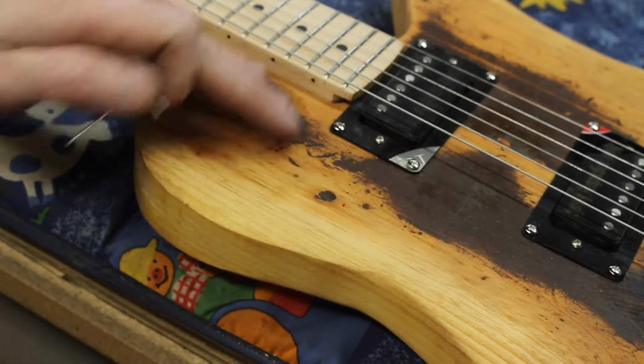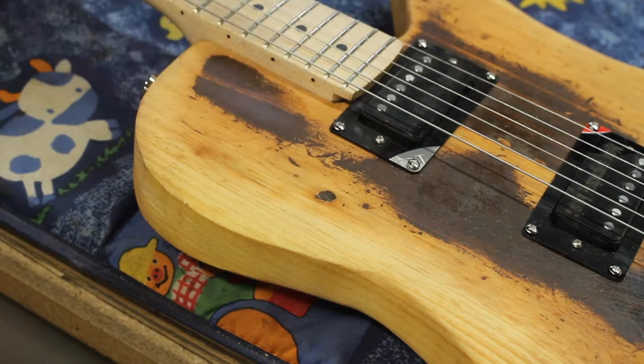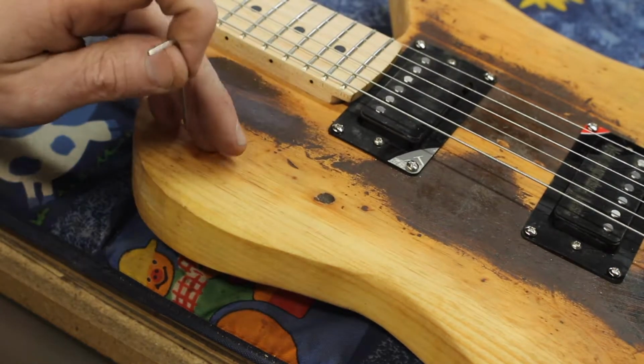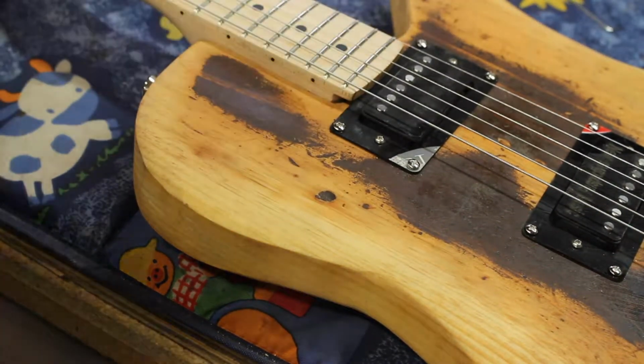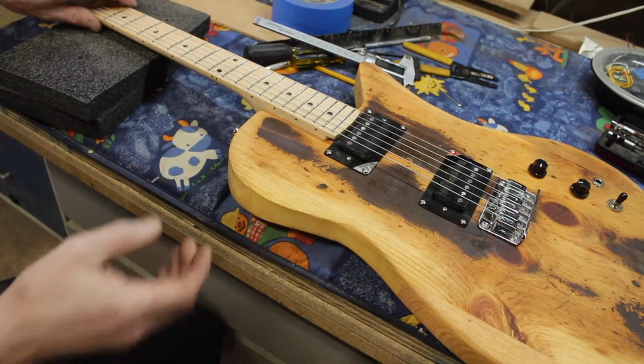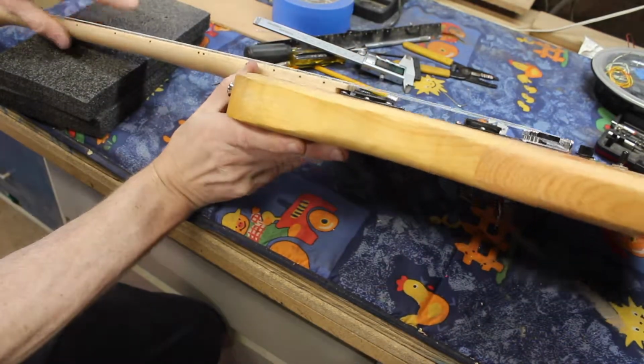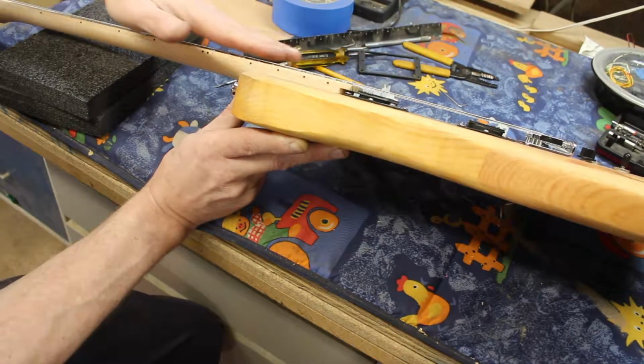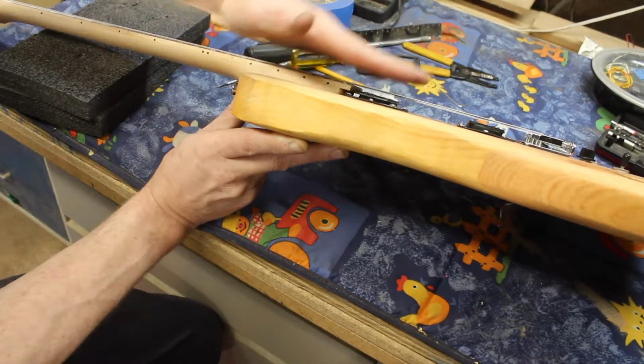The other thing I could do is take the entire guitar apart and route my pocket in a little deeper, and that would give me some more room. And then there's another thing we can try, which is what I'm going to try first before I do that, and that is to change the angle of the neck going into the body. So the neck is going in pretty straight, but I'm just getting up a little bit high.